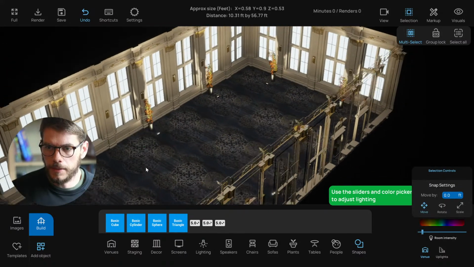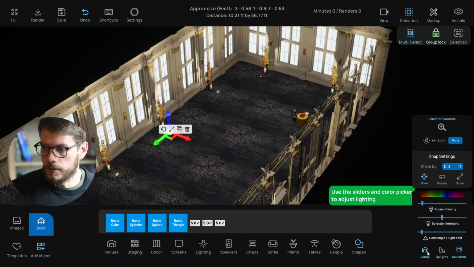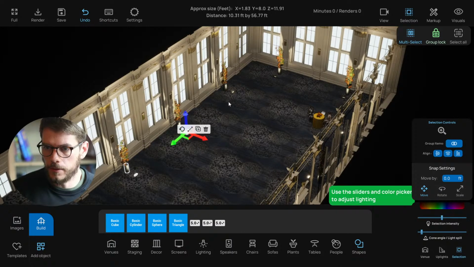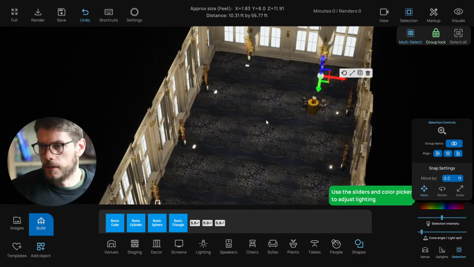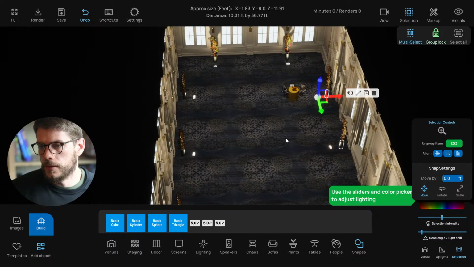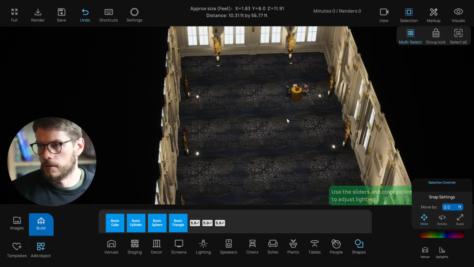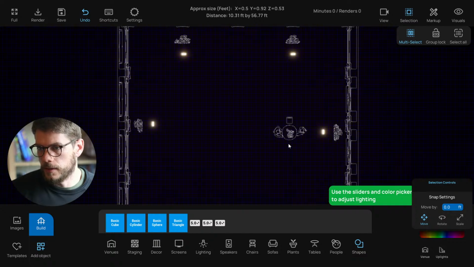All right, so from here, I'm actually going to group all of these uplights because I just want to play with the lighting for a second. So I'm going to hold shift and select the, oops, I need to unlock groups. Okay. I'm going to make sure that they're not in a group first.